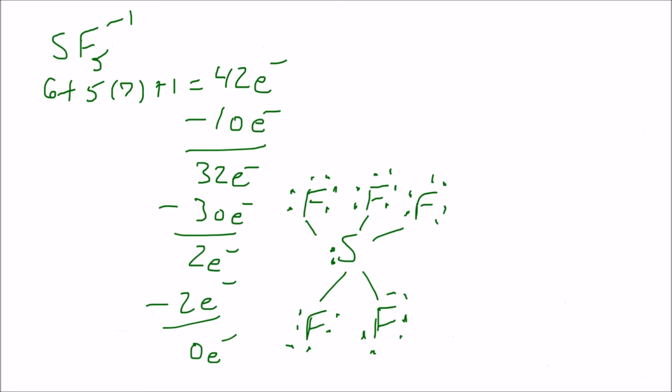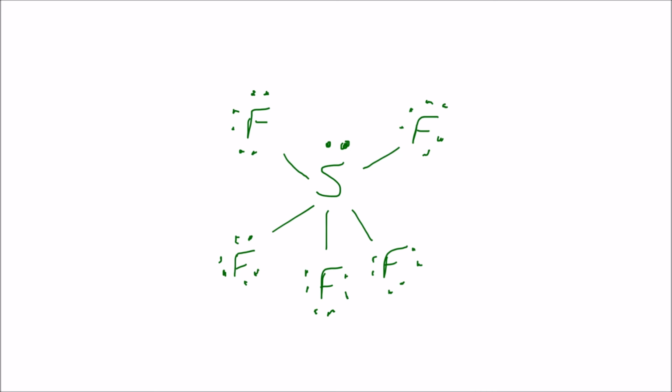Okay? So let's do the same thing for our molecule here. I'm going to redraw this to kind of clean it up so it doesn't look so sloppy. Alright, let's get the formal charge for each element. We'll start with sulfur first. Sulfur is supposed to have 6 valence electrons when we look at the periodic table. Okay, so I like to do it by inspection. If you prefer using the formula, then that's fine, you can do that. I don't care which method you use, just so long as you can find the formal charge.